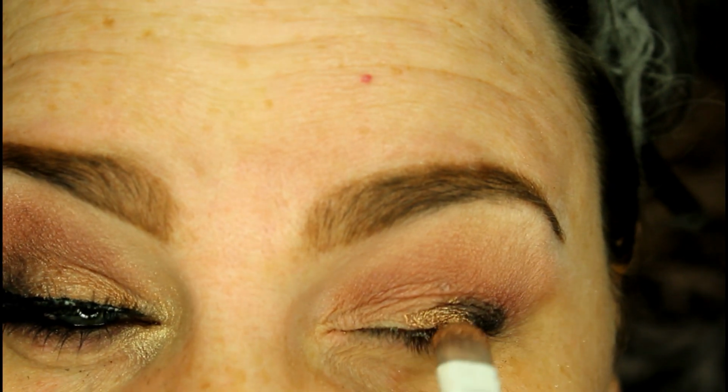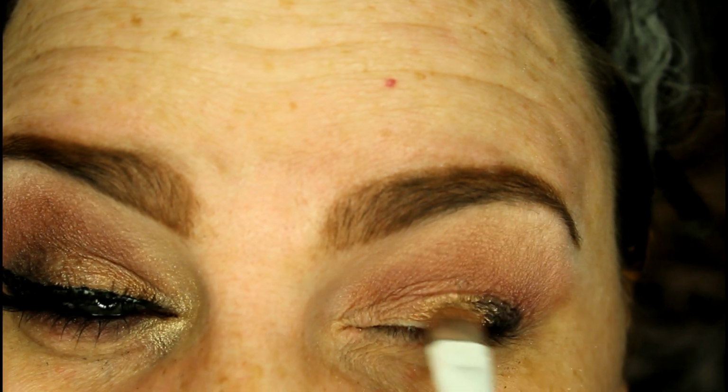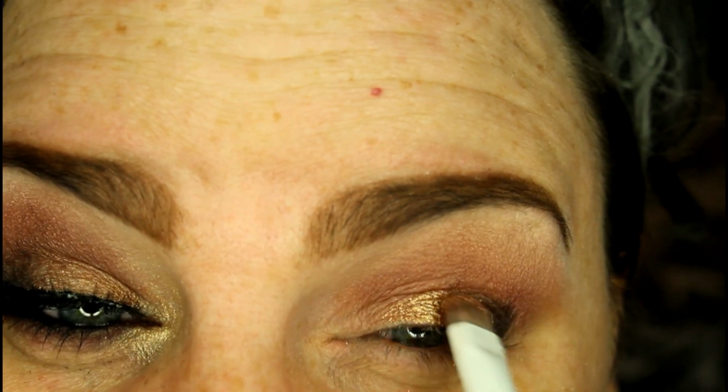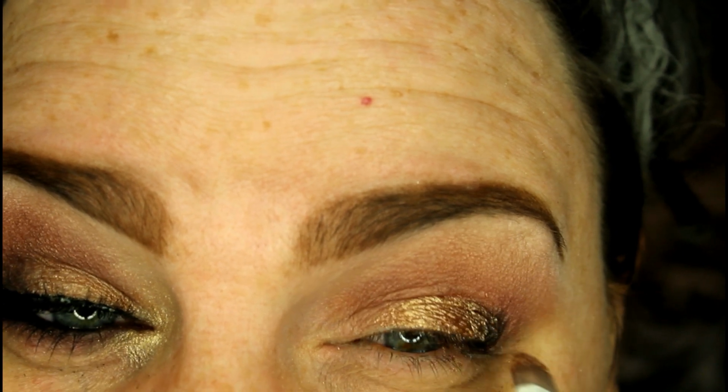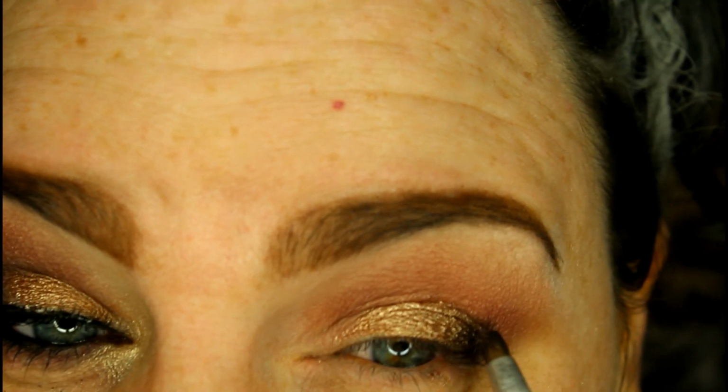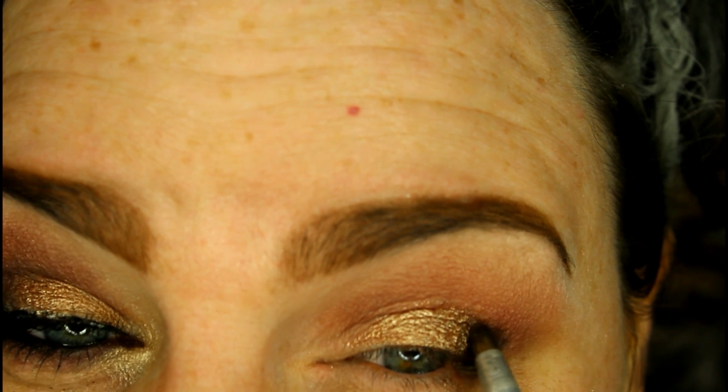And I'm going to pick up that pigment and place this on the outer portion of my lid. I'm not going to go any further than that, but do you see how pretty that is? And I'm going to kind of blend it down into that dark color, just like that. And then you can just go back in with that brush, and I'm not putting any more product on this fine crease brush, I'm just kind of blending them together.